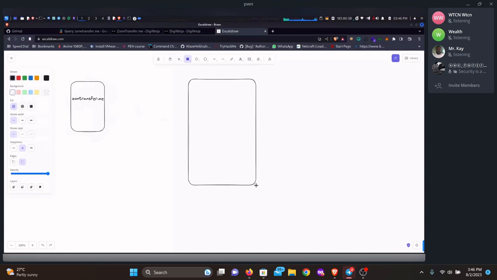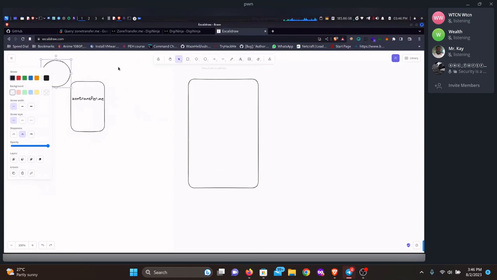Let's make it really big because we are going to get enough information. Now zonetransfer.me has a little database. I just want you to get this concept that it stores directories and files there. So what it does is, let me write that out for you, it stores little information here.